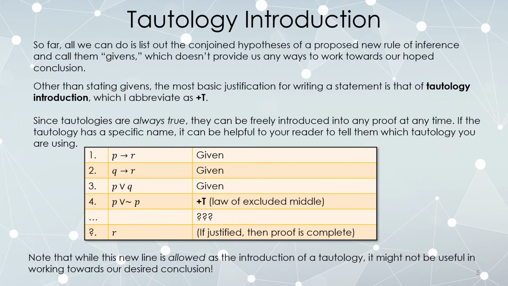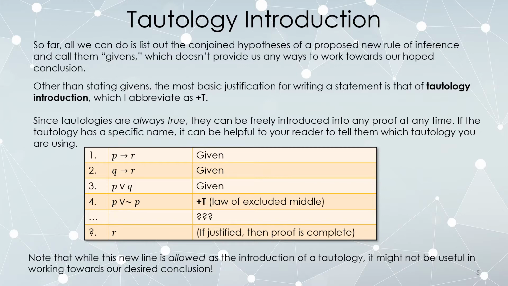Okay, there are two things you should ask when putting together a two-column proof. The thing I'm doing, is it allowable, and does it help? The first question is more important. Okay, it is much better to do things that are allowed but not helpful versus doing things that are potentially helpful but not allowed. Okay, we want to be very strict at how the rules of logic and rules of inference can be used. So first, before anything, worry, is this an allowable step? So even though in this case I don't necessarily know that this is going to help me, I do know that it's allowable. I can stick a tautology in.